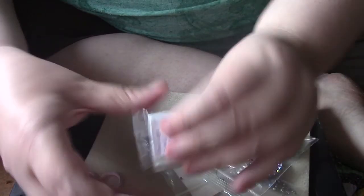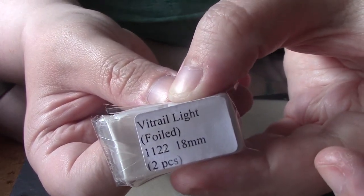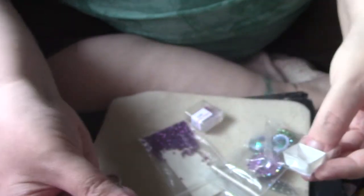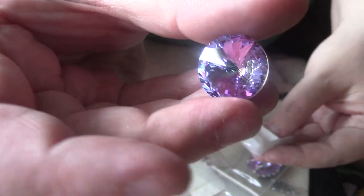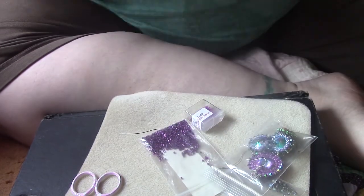And now we're going to do a crystal, wait for it, topper. So this is the biggest rivoli of them all. It's the third one, and it's the top. So here it is, a light vitro 18 millimeter rivoli. These are the big boys. These are awesome. I love big rivolis. I think we all do, don't we?